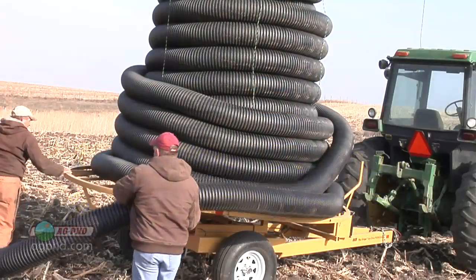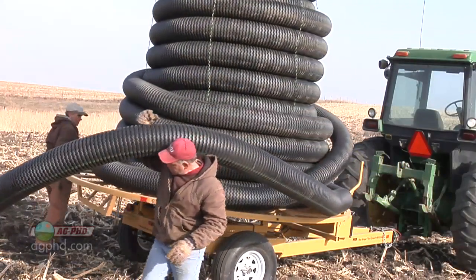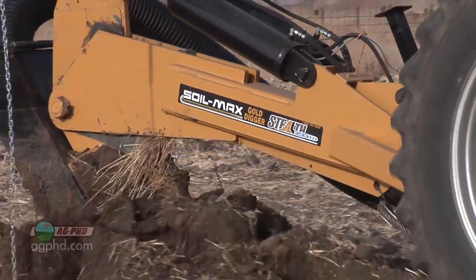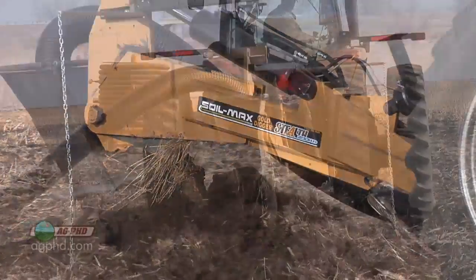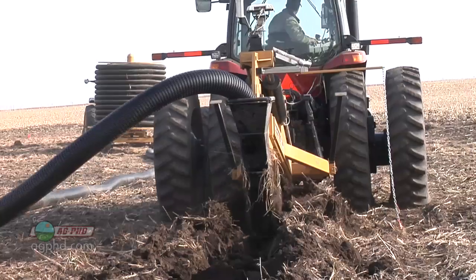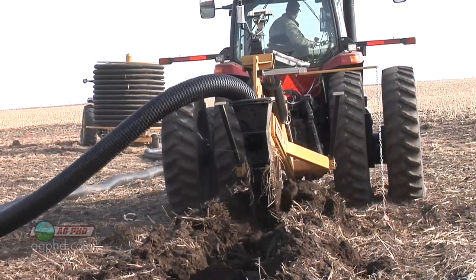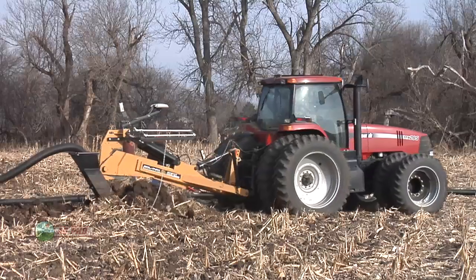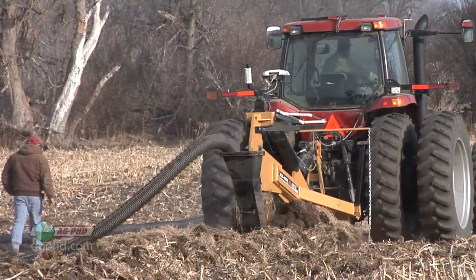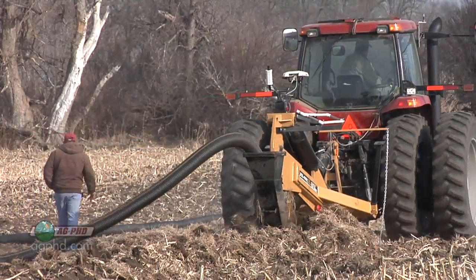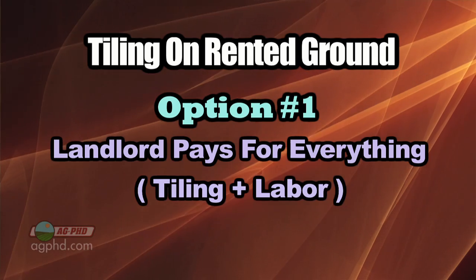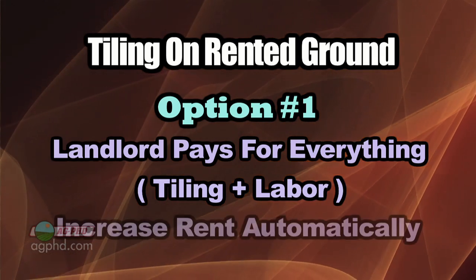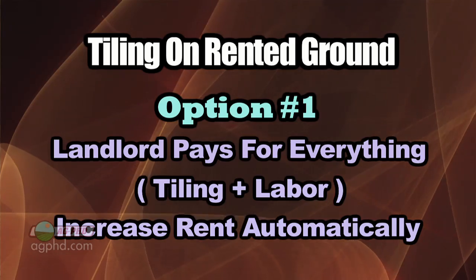All right, let's take the hot topic right now, Brian, because there's a lot of farmers that I talk to every day that say, hey, I want to do some tiling in this ground. It'll really improve that land, but you know what? I don't own the land. How do I work with the landowner when I'm going to make a long-term improvement to their ground? Sure, I will just tell you that we've worked with every landlord that we've got in our operation, and basically it comes down to one of two ways. Method number one is the landlord pays for everything, the tiling and our labor to put the tile in, and then we increase the rent automatically.